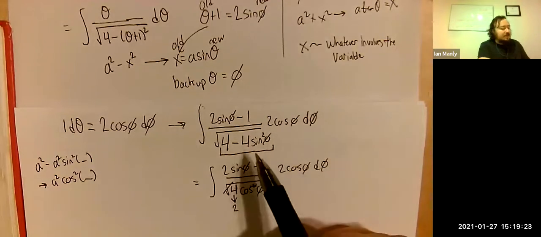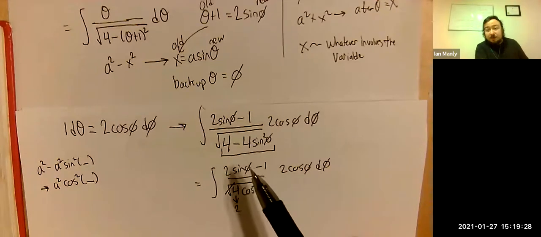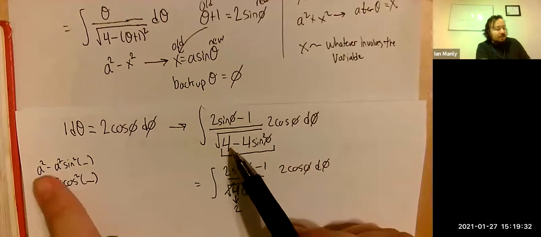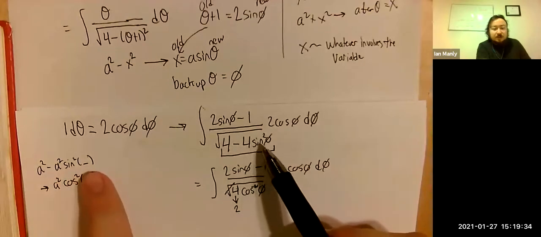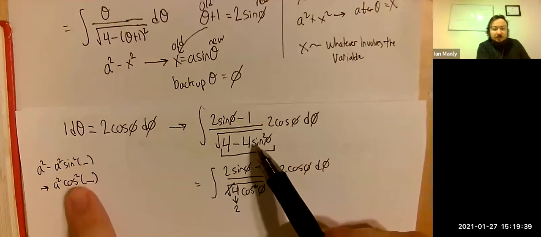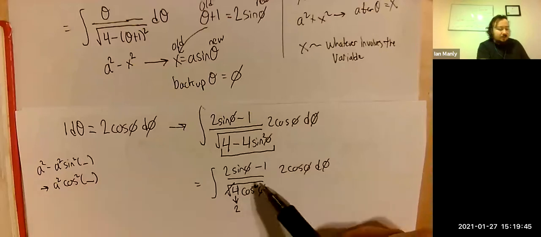Yeah, what's going on in the denominator? So this is the Pythagorean identity, right? This is the main reason why we do these substitutions, is so we can get something like this. Whenever I have a number squared minus a number squared times sine squared, if I subtract those, I get a number squared times cosine squared. That's how I get from here to here. I got this 4 cosine squared. Then I did the square root.